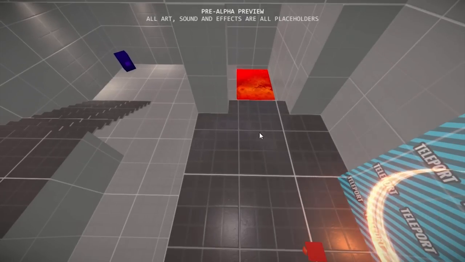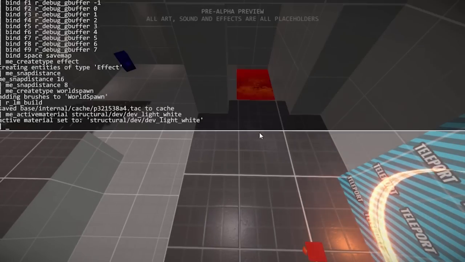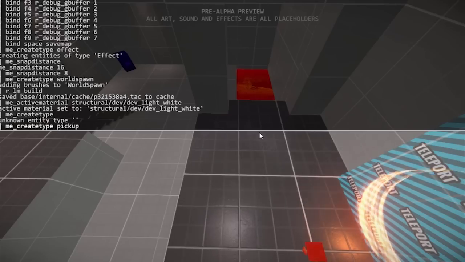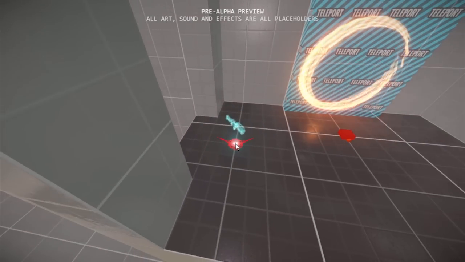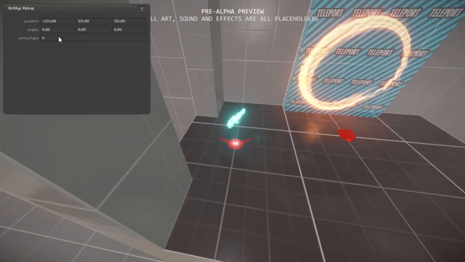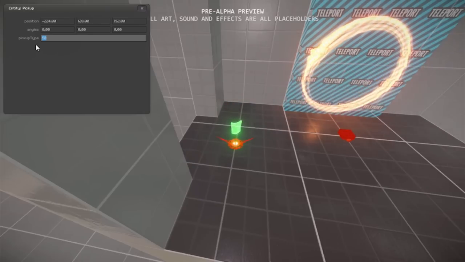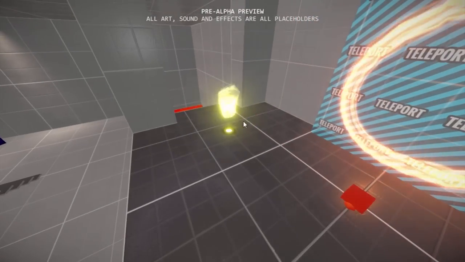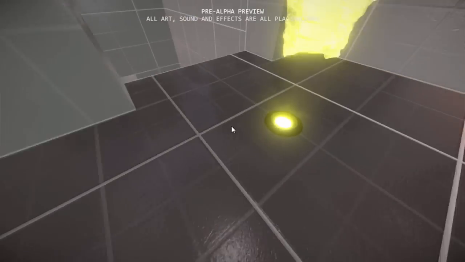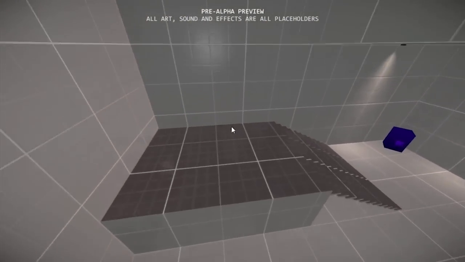Place a pickup. I think this would be a cool spot for possibly an armor. Whoops. We want create type pickup. Click to place it. Drag to move around. Same as everything else. Currently we're just using indexes. This will be friendly too. So I'll create the yellow, put a yellow armor here. Pickups again come with particle effects, light sources and everything, so that actually will end up getting lit.